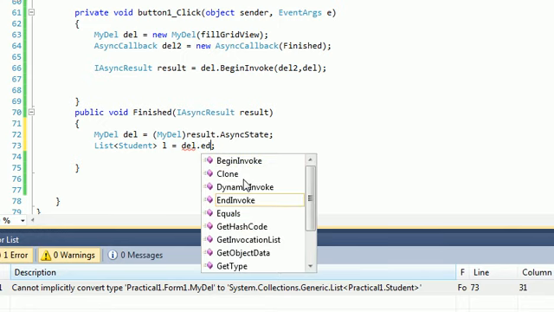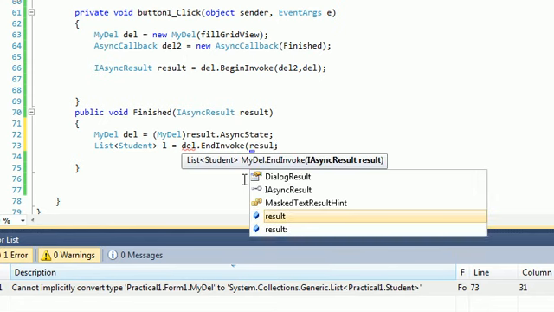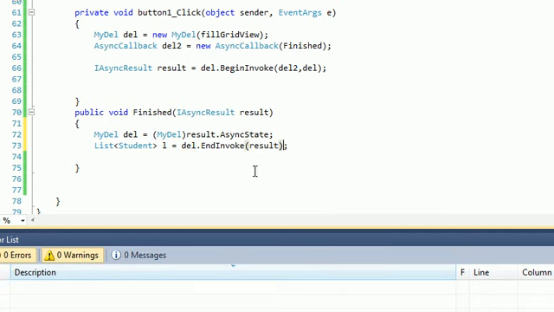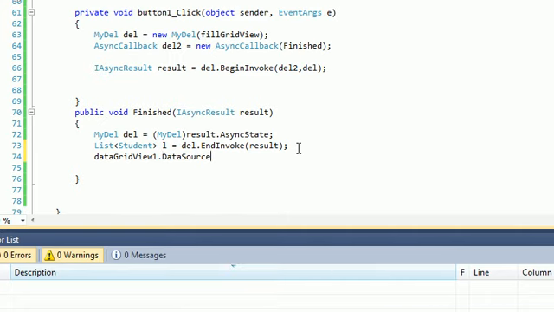So we just use the invoke method, and the invoke method takes the result again. And we want to take this list and fill it inside the data grid view that we have. So if we come here, say data source, and this data source will be equal to L.